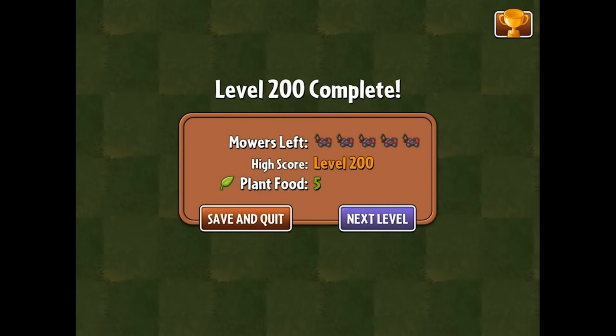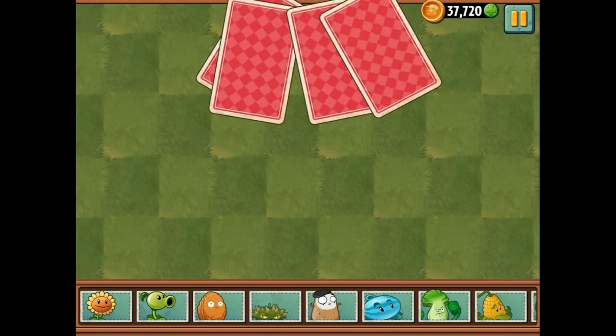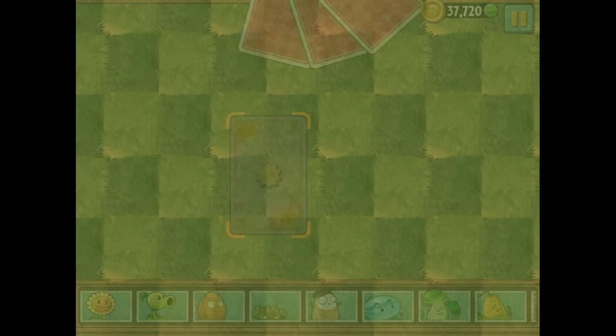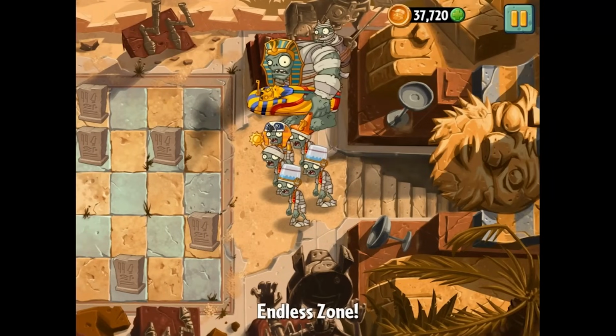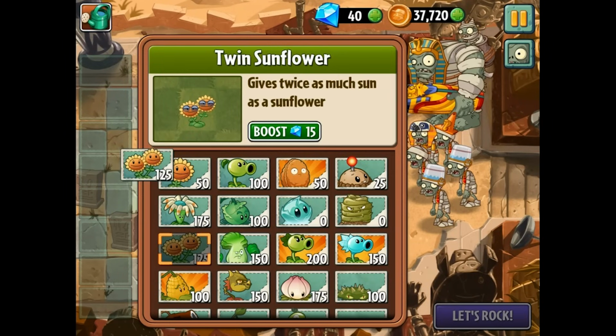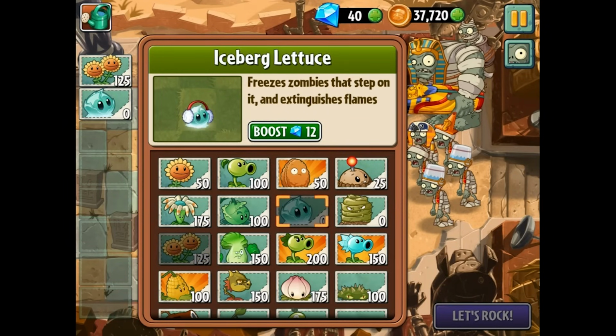But we have 5 plant food. We have 5 lawnmowers. We're ready to go. Let's pick our power up. The sun is going to be my choice, obviously. And this is very tough. We are Gargantuar already. And like I said, this is going to be very tough. We're going to pick what we always deal with here, which is this. I like to boost it.